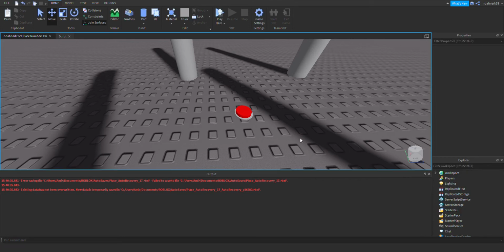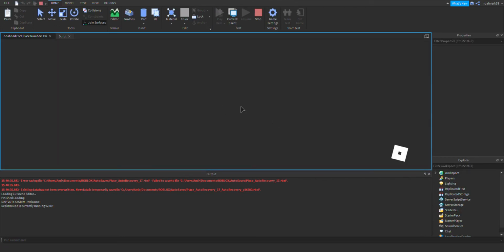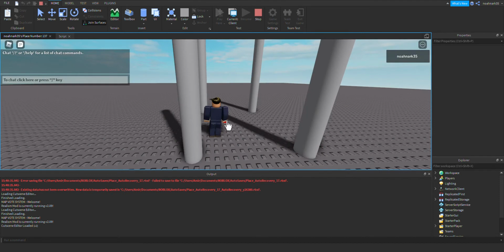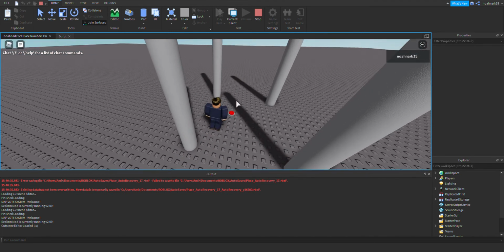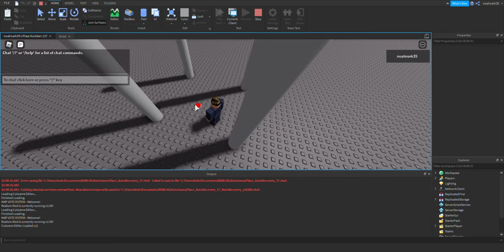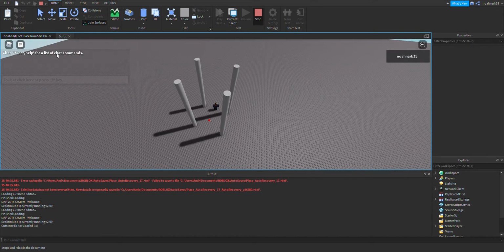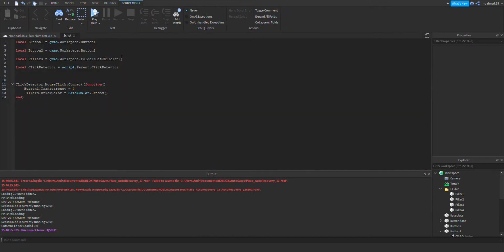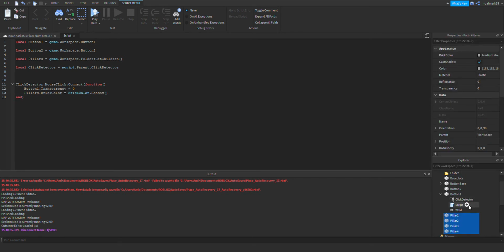What we told the script to do is, when we click the button... Okay, something's erroring. I think I forgot an end. Nope. Okay, I forgot, GetChildren won't work here. Okay, whatever. So we'll actually take these out of the folder if you're following my tutorial. Sorry about that. I forgot I can't use this. So we're just gonna define them all at once, with local. I don't know why that is the case, but okay, whatever.